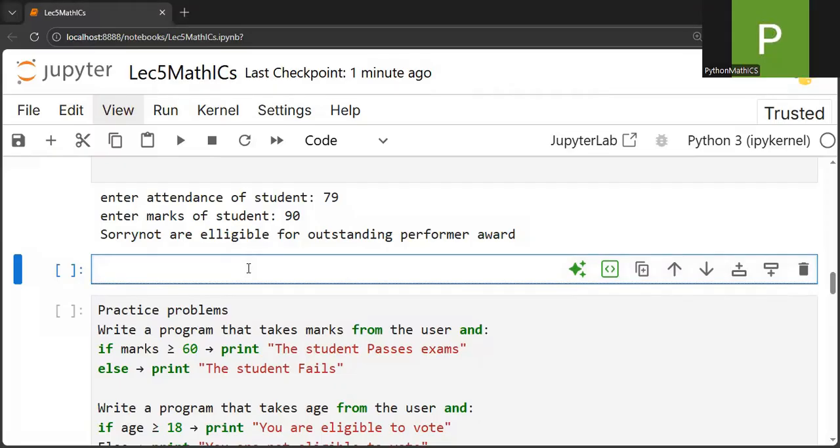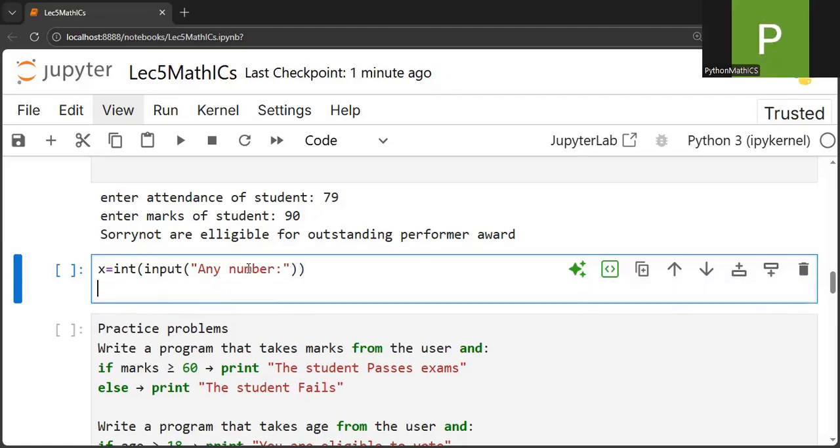So let's have an example. Let x be an input. So x is equal to int, and input, any number. Okay.